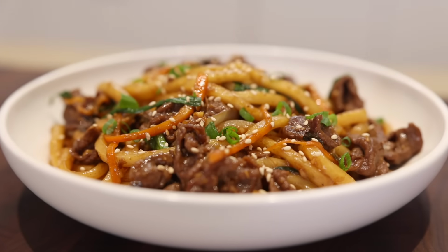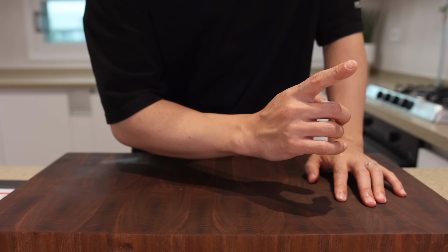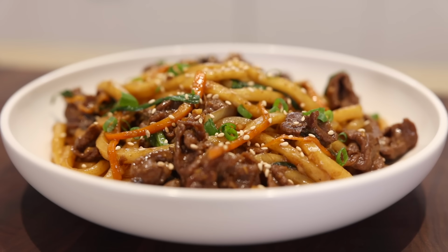Today, we're gonna be making bulgogi noodles, the iconic Korean beef dish combined with nice and chewy noodles. Is that anything you don't love? No, I don't think so. And the best thing about this dish is it's super easy to make, so buckle up!